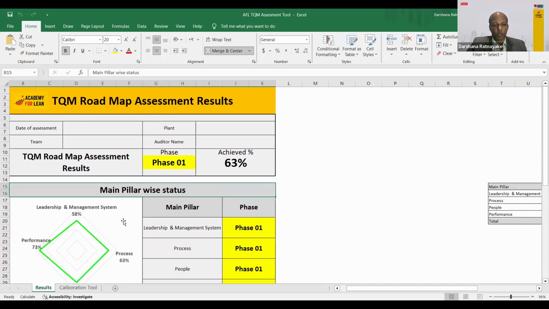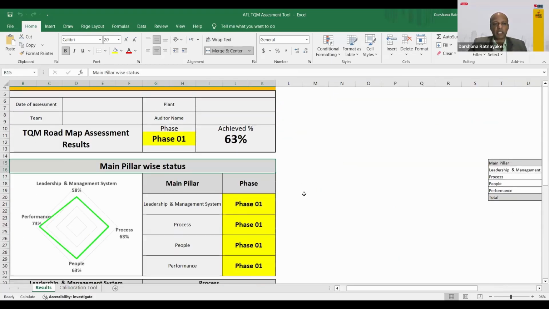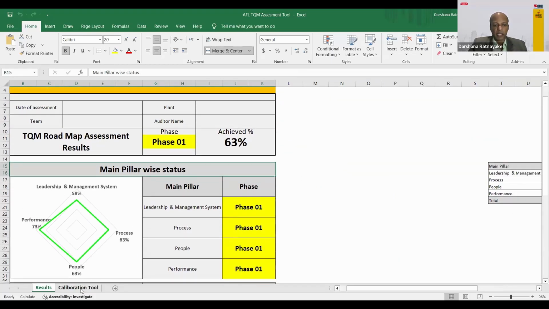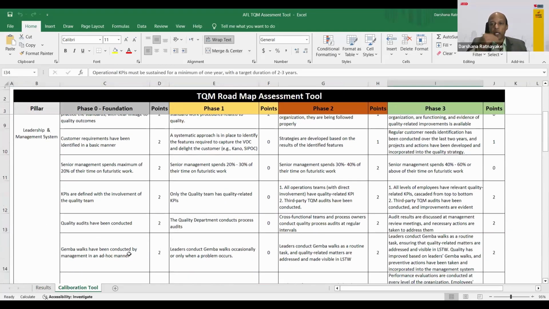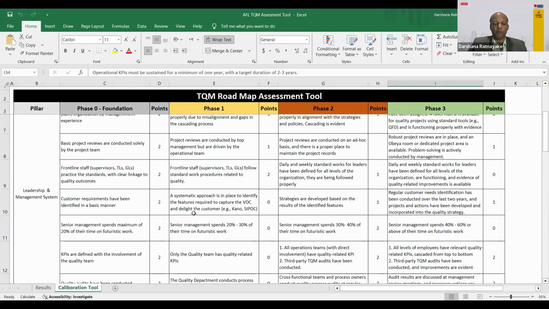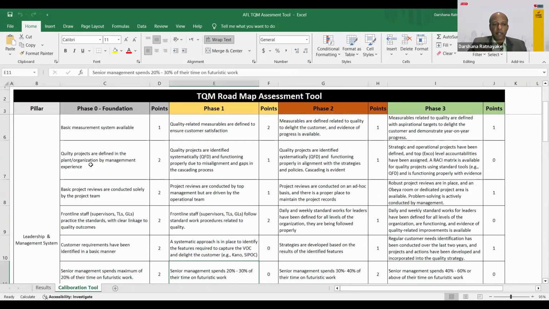If you want to, you can see there are two sheets. The first one is the result sheet, the first page, and the second sheet is called the calibration tool. What we expect from you is this: you can see the elements here.